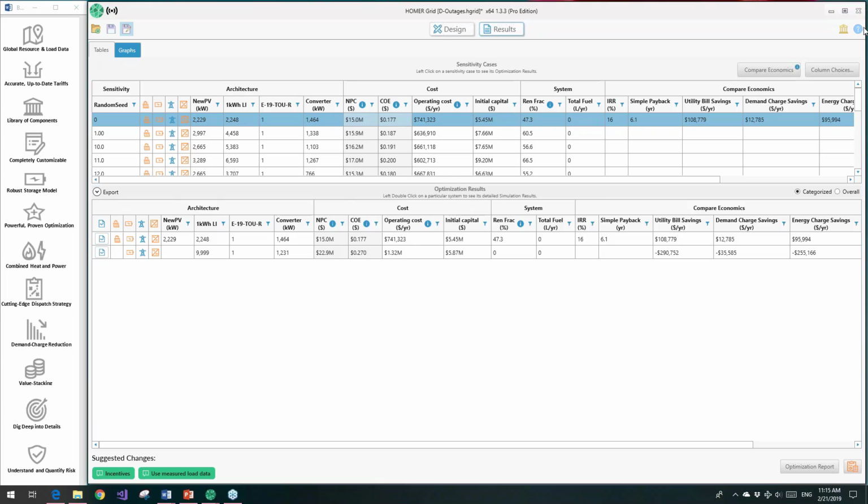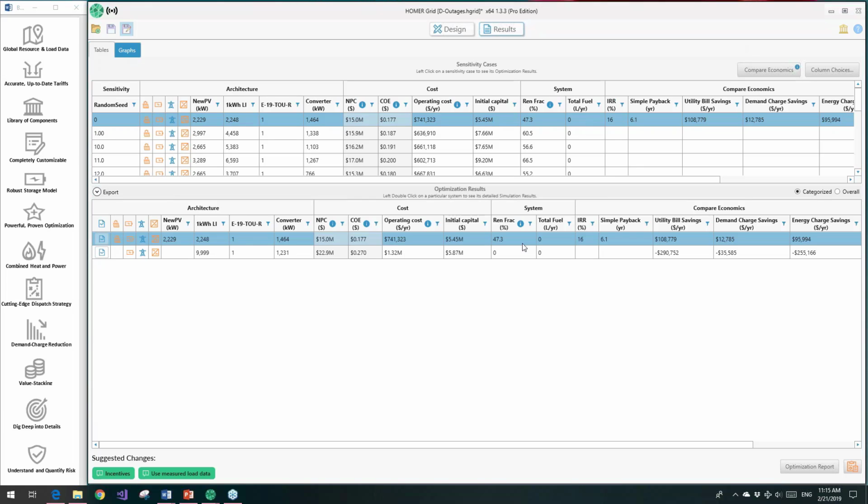Great, thank you. So a couple questions have come up. I'm not sure whichever one of you is appropriate there, about speed in HOMER Grid. Rather than saying how to speed it up, because I don't know exactly what people are modeling, maybe if one of you could address what slows things down and what are some best practices for not having really long model runs.